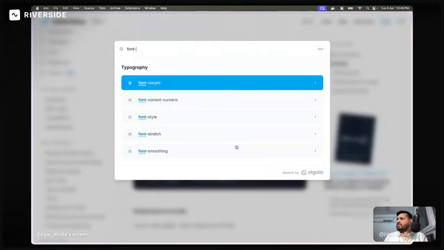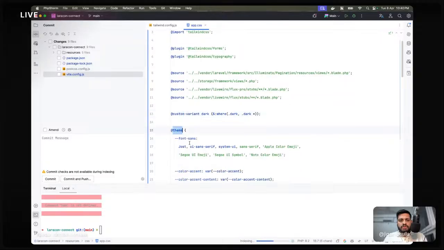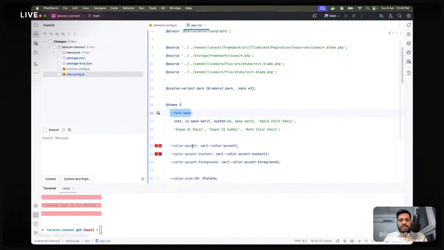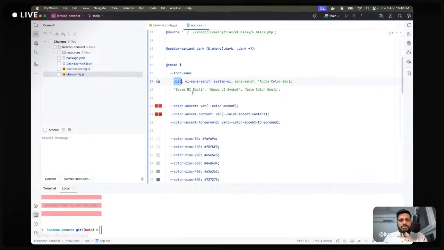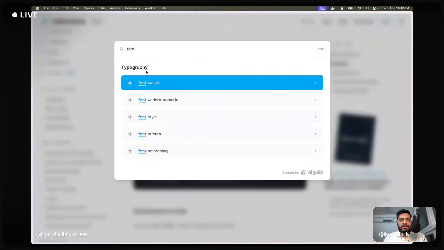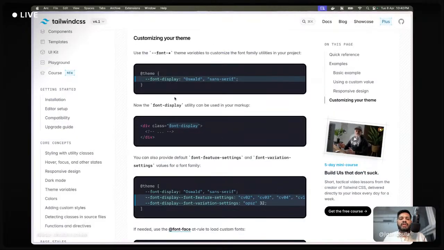What is it called? Theme. Font sans theme. Yes. Font family. Font family is the Jost one, but I wanted to change just the color.